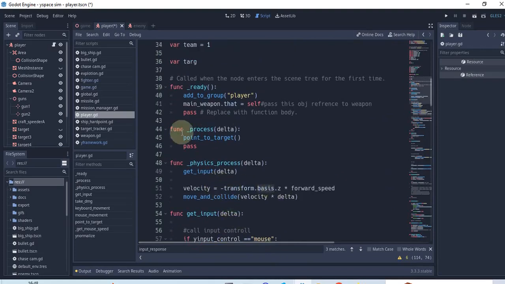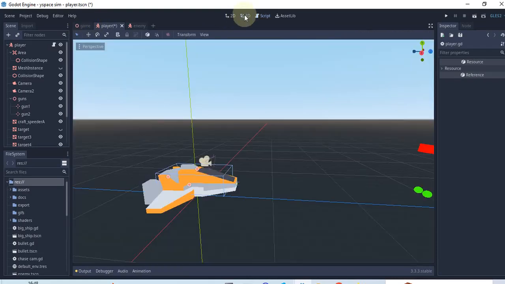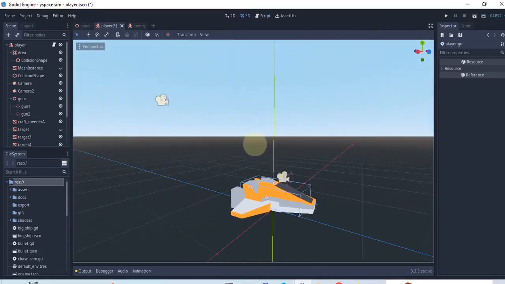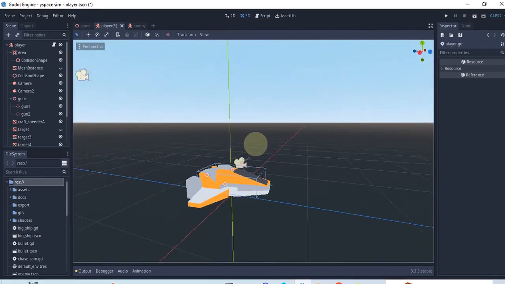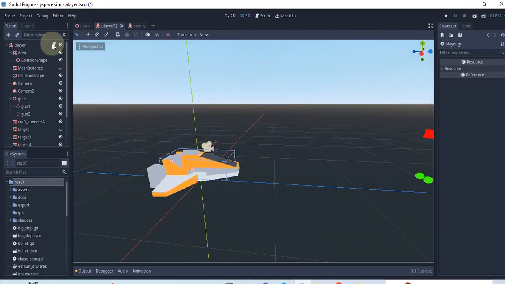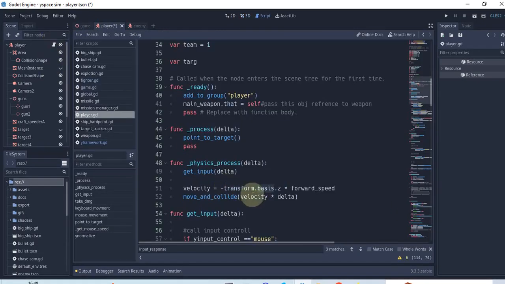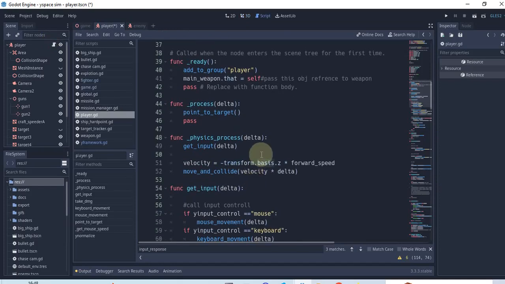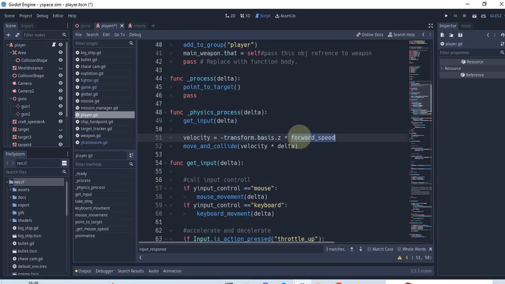That's how it worked. When I look at it, can you tell which one is actually forward or backward? Like, I have a vertigo by only looking at it. So I played with it. The minus worked. Yeah, there's a lot of code in Godot that actually shows this exact thing. The z basis multiplied by the forward speed, and then you use Godot's move and collide, and give to it the velocity multiplied by the delta.